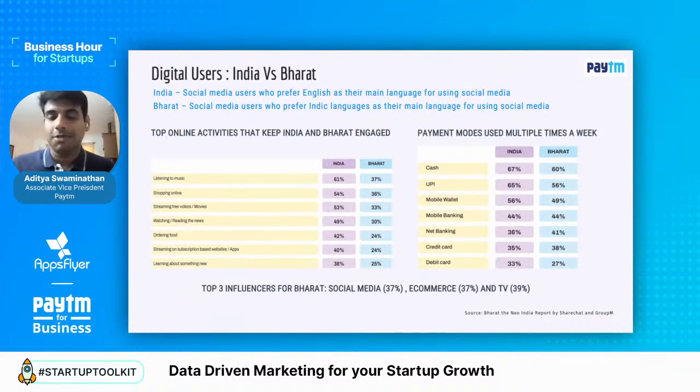Bharat is actually a marketing terminology, and do not think of it like it is tier 2, tier 3 cities. India and Bharat are the same thing. Indian and Bharat users are very, very similar. The only thing is one is English and one is the local language, right? People who are using their devices, consuming content and social media, with their keyboard in a local language, we are categorizing them as Bharat users.